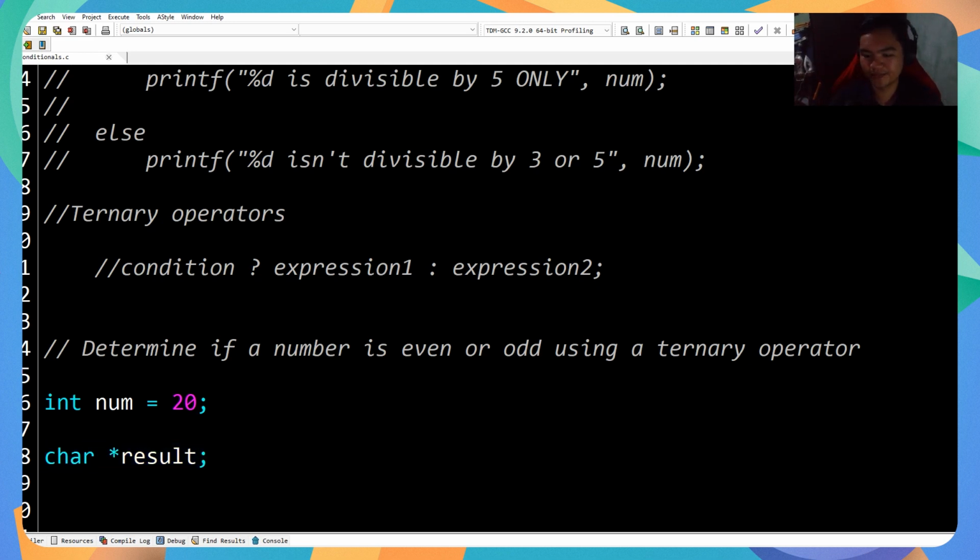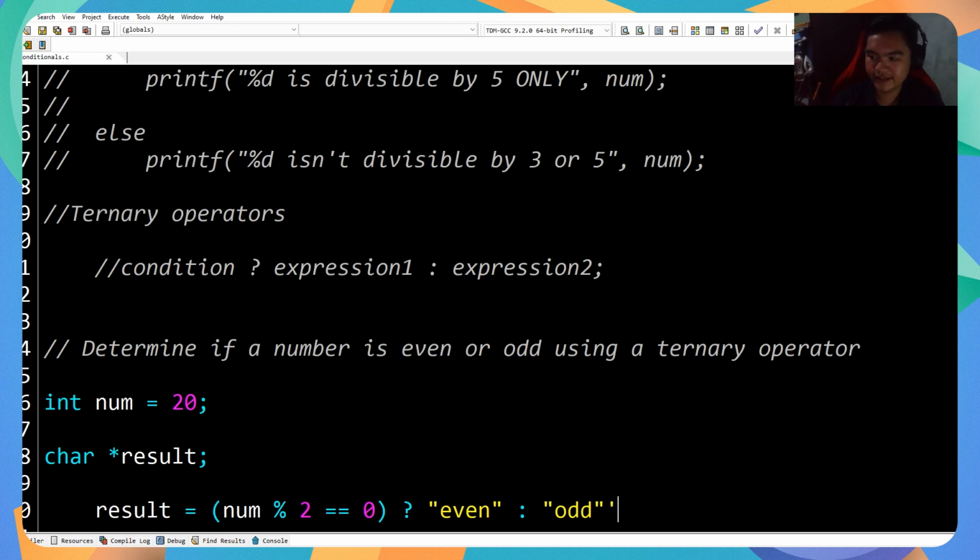Anyway, so we want to put in here if it's even or odd. So result equals my condition. So number modulo 2 should be equal to 0 if it's even. So question mark, if this is true, then it must be even. So even. This will happen if it's true. But if this condition is false, then expression 2 will happen.